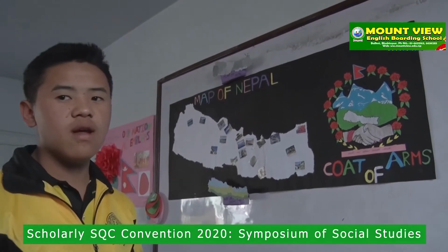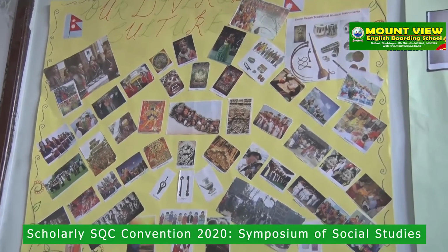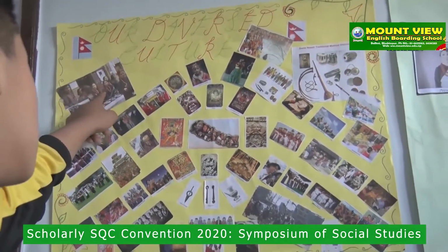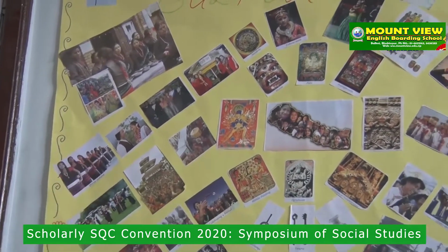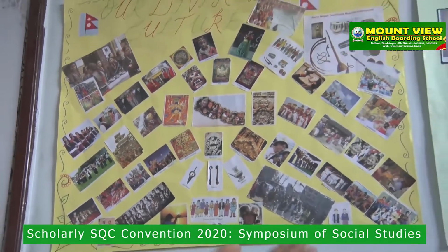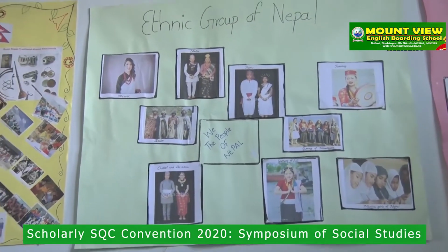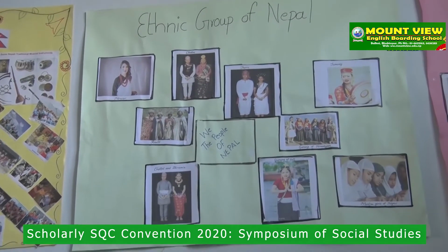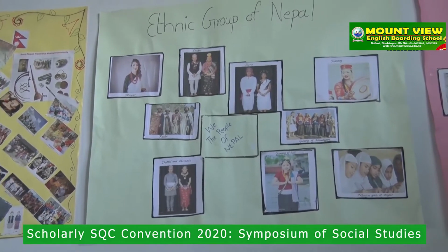which refers that the mother and motherland are greater than even heaven. And we can see some of the culture like musical instruments, cooked dishes, languages, and we can see the culture of the Newa, culture of the Himal, etc. And here is the ethnic group of Nepal. Ethnic group of Nepal is also called the indigenous and native people of the previous eras. And we can see some of the ethnic groups of Nepal: Newa, Limbu, Raute, Chhetri, and Brahmin, etc.